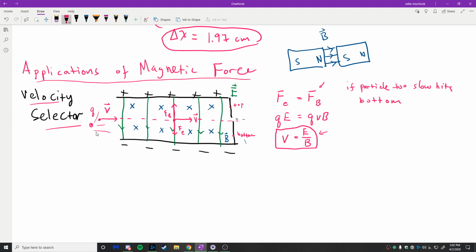I think this is interesting. These two things, electric fields and magnetic fields, and you think they have nothing to do with velocity, but it turns out the ratio of an electric field to a magnetic field has the units of velocity. That's surprising, I would say, to say the least. Kind of surprising to you guys?